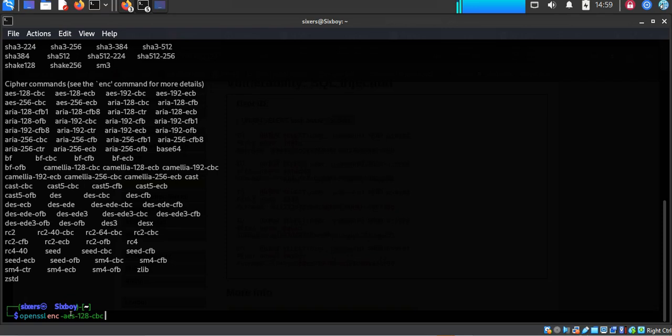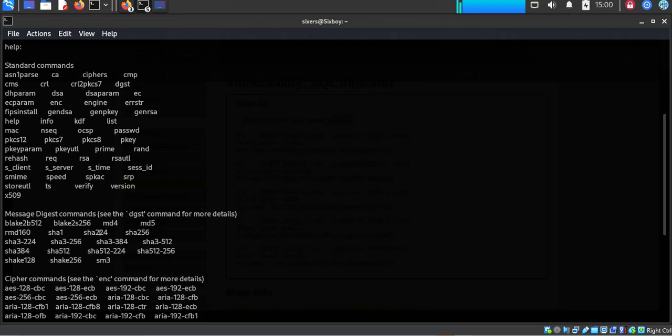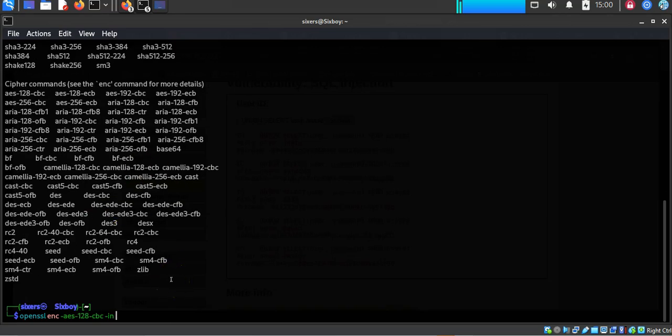CBC syntax. We use the in flag. In will actually do something for us. It will take in our file, what we are trying to encrypt. So what we're trying to encrypt, what you saved it as, is 0 to 9. Okay, that's the name. And after encrypting it, you use the out flag to save it as, let's use encrypt 0 to 9. So this is a different file name. It can be anything. You understand? So when I hit enter, let's see what we get as a result.